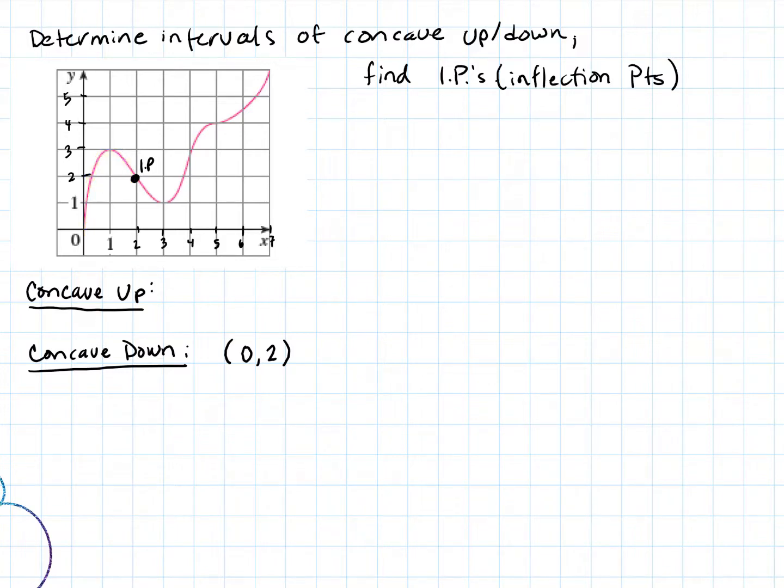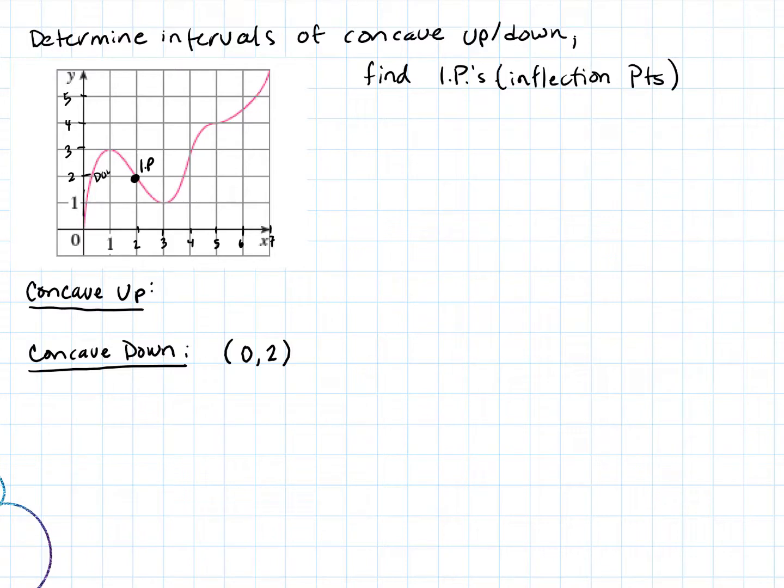You could also think of drawing in your tangent lines. If you draw in some tangent lines here, you can see that this curve would be hanging off of its tangent lines. It's concave down, or if we were to pour water, it would be spilling off of the curve on that section. Versus after that inflection point, when we start to draw our tangent lines, the curve is actually sitting on top of its tangent line. So that's another way to see it. The slopes of the tangent lines are increasing.